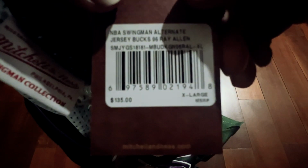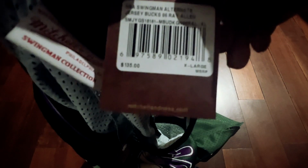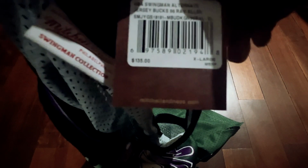Let's take a look at the tag. Mitchell and Ness Swingman Collection, made in China, Philadelphia, PA. Shout out to Philly. All right. Let's take a look. $135 MSRP. Now I'm gonna go ahead and say at $135, it's not a bad price. It's not a bad price. I would like to see a jersey like this maybe around the $100 range. $85 would probably be the sweet spot, but let's be honest, everything is high now, so you're not really gonna find that unless you can catch it on sale.